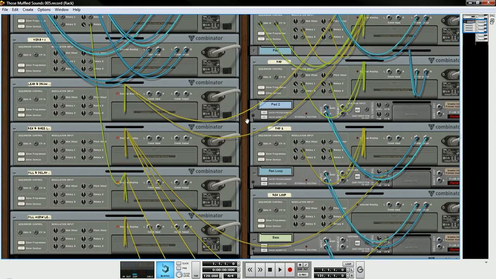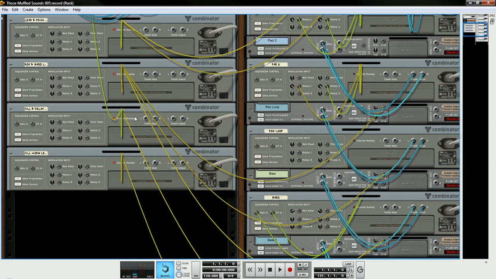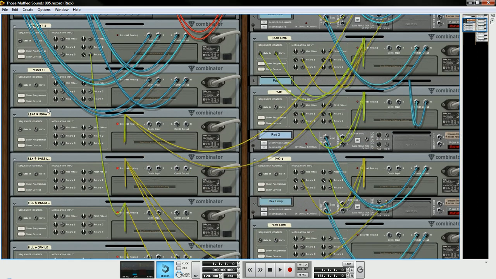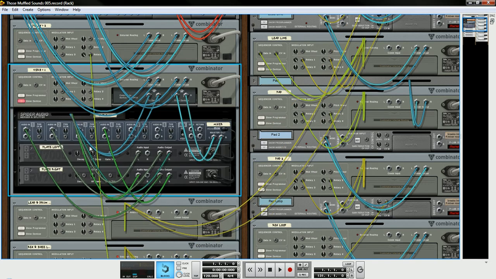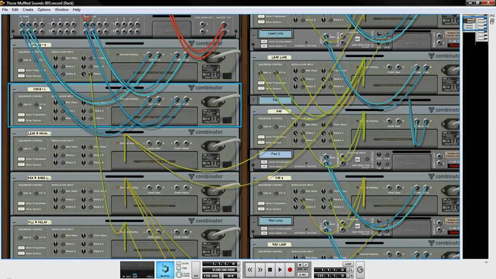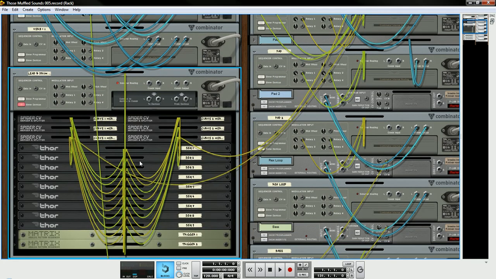If you flip around to the back, you'll see a bunch of CV cables going from this side over to this side. The way I did it was I did all the controlling inside these, well, not this one. That's the two sends up here. This is the delay, this is the reverb. And then down here, these are basically the sequencers that are controlling the sound devices over here on the right.